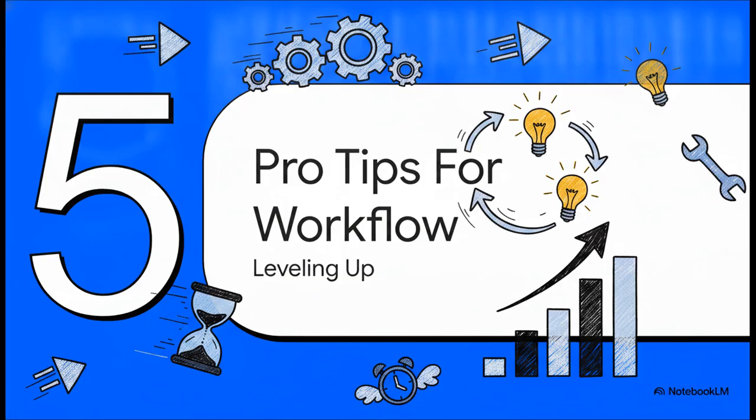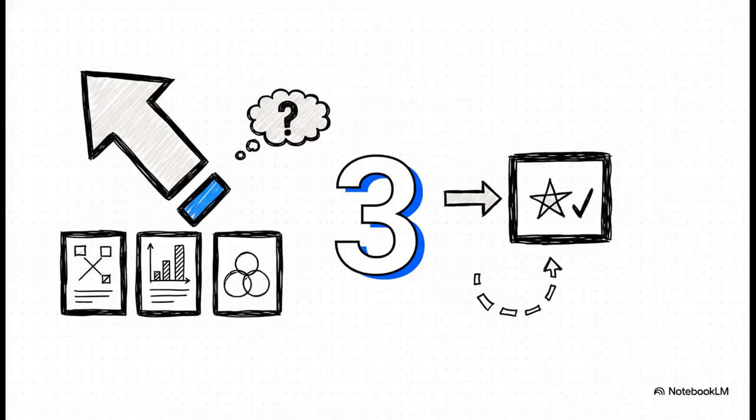All right, section 5, pro tips for workflow. Time to level up. Here is your first pro tip, represented by the number 3. Stop doing endless back and forth revisions on a single layout. Seriously. Instead, in your initial prompt, specifically ask the AI to give me 3 different layout options for this. Claude will generate multiple variations in one single go, allowing you to pick your favorite right out of the gate, so you'll only spend time tweaking the one that already has the best foundational structure.